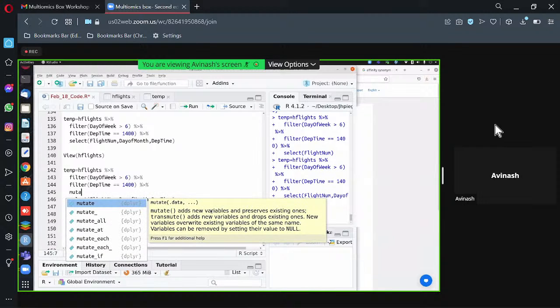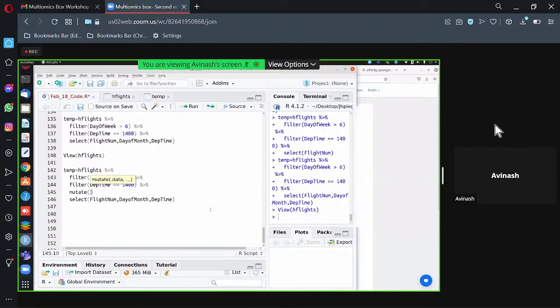So, mutate. Suppose I'm creating a new column, and the name of the column I'm saying is actual time. Actual underscore time is equal to, suppose, what was that?